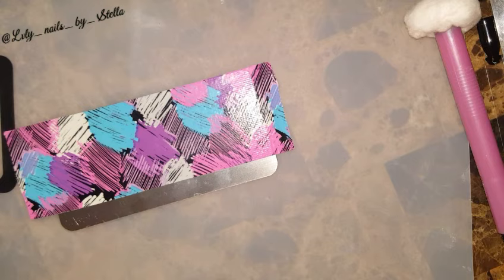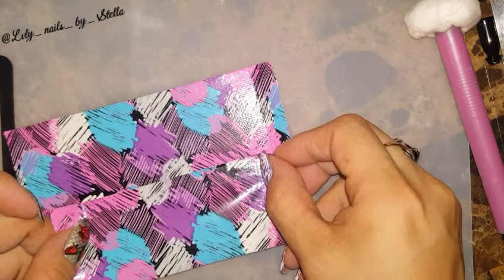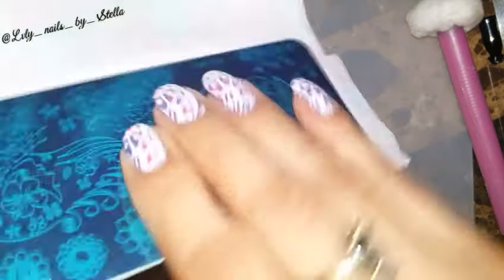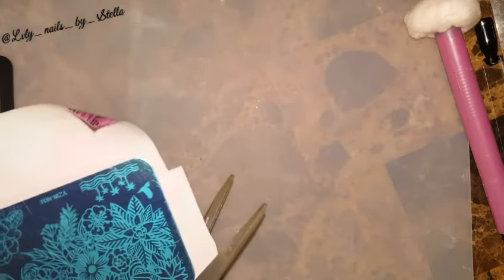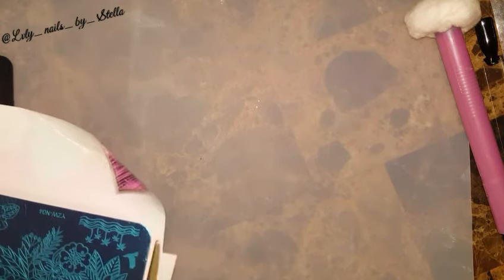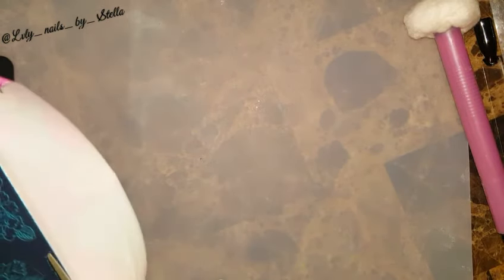I'm trying to do my best to show you guys on camera. It's just very difficult. You know, just leave it. And once you got the tape, I just go ahead and cut it around. And this is the easy part. The hard part is to get the tape straight in the back so it won't look all stupid and ugly, you know?